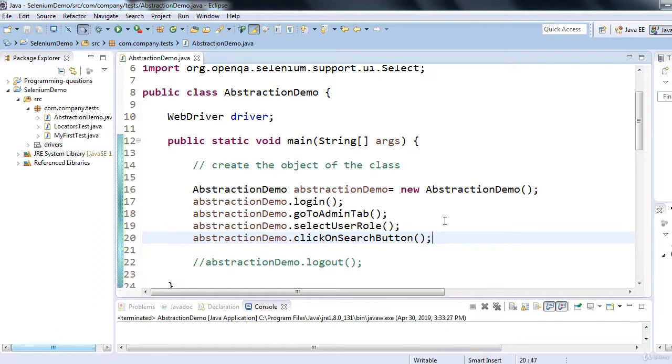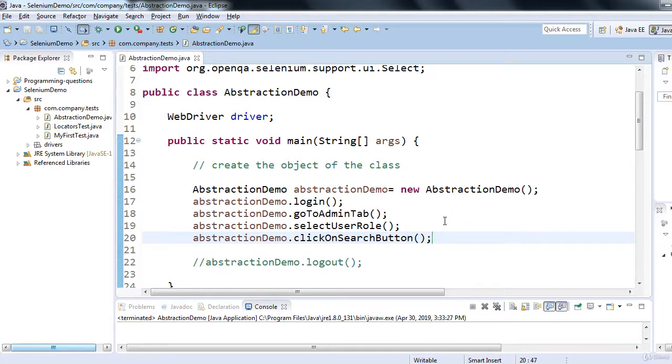The sequence is very important. Another point to note, if I call login at the end, or if we call select user role first, then my test will fail. You have to first log in, then go to admin tab, then you can select user role, because if you are not following the sequence, the application will not be in a state to interact, right?